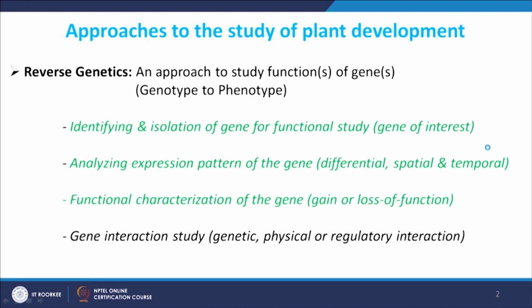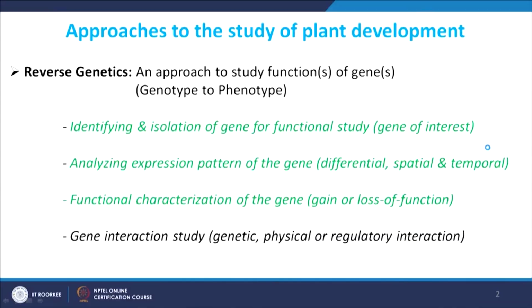Then we have taken this gene for the functional study, for which we mainly studied two approaches. One is the gain of function approach and the other is the loss of function approach. Now, we have a gene, we have its function, we know what kind of phenotype this gene has when we downregulate or silence this gene. And second, we know what happens if we ectopically overexpress this gene.